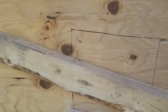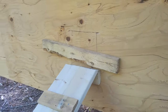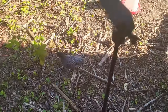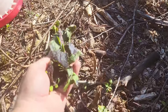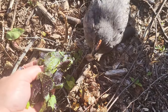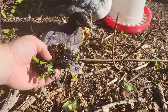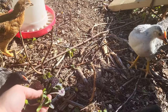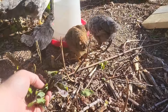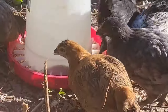So just temporarily we have kind of like an adjustable latch to keep the door closed until we get our door on Friday. I see one of them jump up on the roof. Hi chicks. Come here. Bok choy. There you go. Yeah, I guess I'd rather have cereal over bok choy. It's basically cereal. Yeah. Okay. Cool.